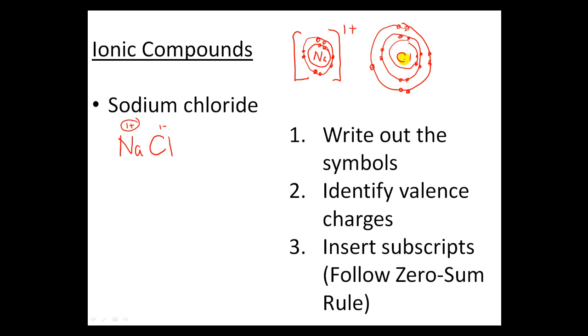Chlorine, on the other hand, has two options. It can either lose all 7 of its valence electrons, or it can gain an extra valence electron. And by gaining that electron, because it's easier to gain 1 than to lose 7, it becomes more negative by 1. Because you gain an extra electron, electrons are negative, so you have a 1 minus charge, hence the 1 minus charge over here.